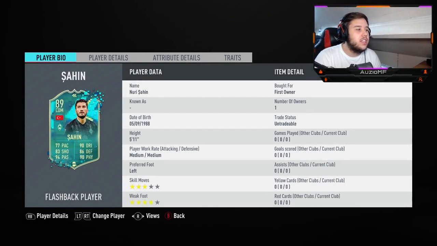So today we have the 89 overall flashback card Sahin, and he's actually looking pretty decent. Now he's got 77 pace, 90 dribbling, 83 shooting, 86 defending, 94 passing, and 90 physical. The one thing I'd love to improve there is definitely that pace. It looks like it's the only thing that actually slacks.